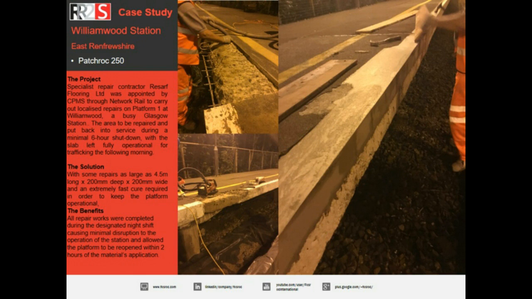Now, the brief was pretty straightforward. The last trains that ran through the station on the night came through about midnight. And the first trains that were in use were about 6:30 in the morning. So they had about 6 hours of possession of this track in order to try and get the repairs done. So that's 6 hours to get all the prep work done that you can see in the top left-hand image there, get a shutter up, get the Fosroc 250 into place, let it cure 2 hours, and then strike that shutter and get the platform open again in the morning.